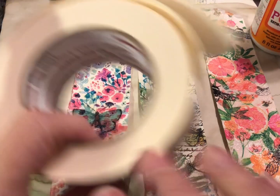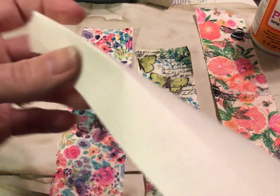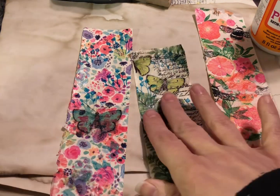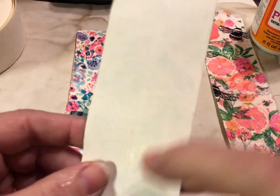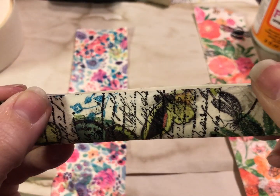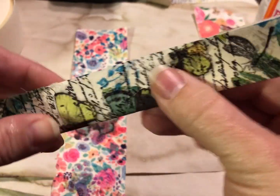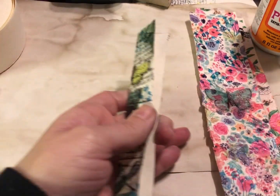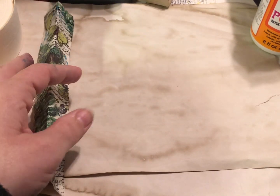Now the really fun thing about this tape is that it has this natural crease there because of the way that it's used for sheetrock. So you can use it just flat like this. You could cut it in half where that fold is. Once you start putting Mod Podge on it though, it does kind of get a little harder to crease. I'm going to go ahead and fold mine just like this, and I'm going to show you where it's going to go in my botanical journal that I have been working on. These ones I'm just going to go ahead and set aside until I'm ready to use them.